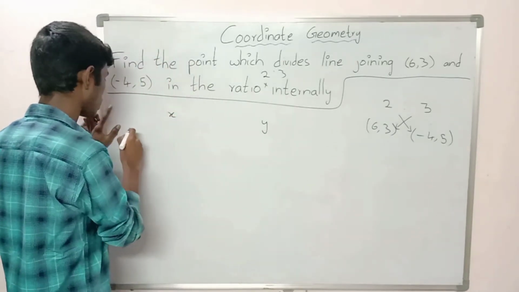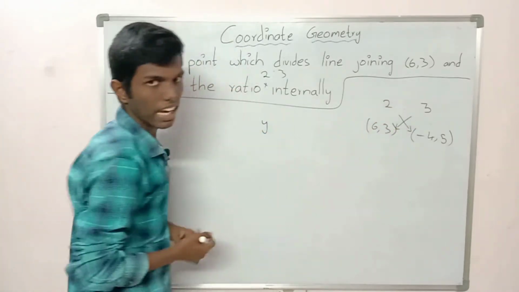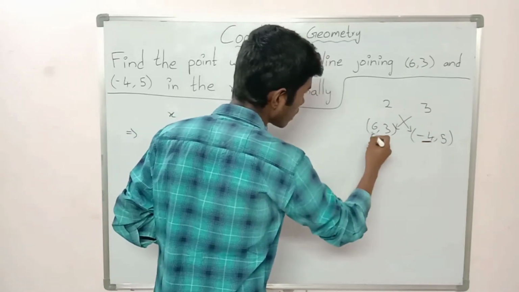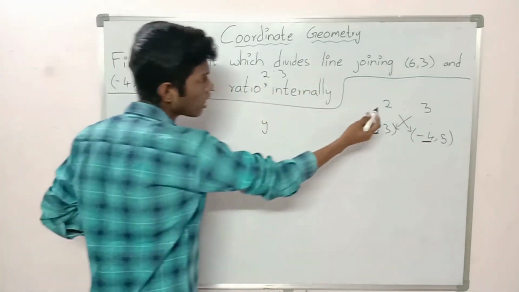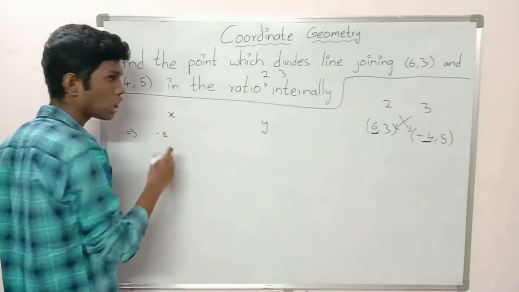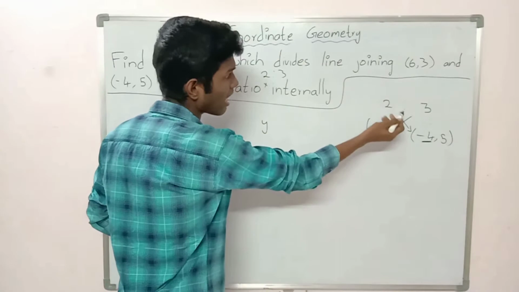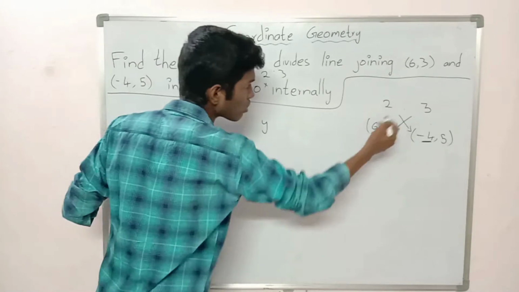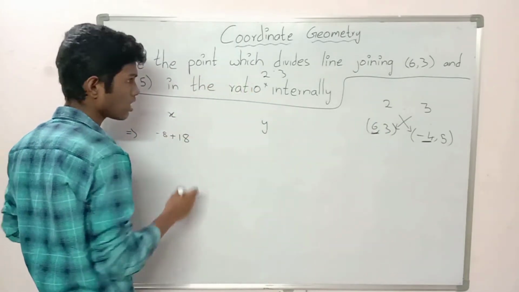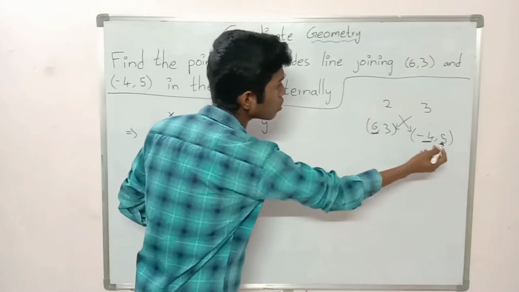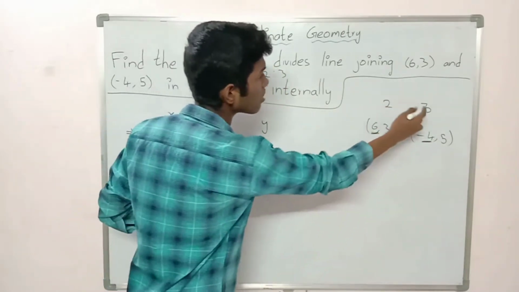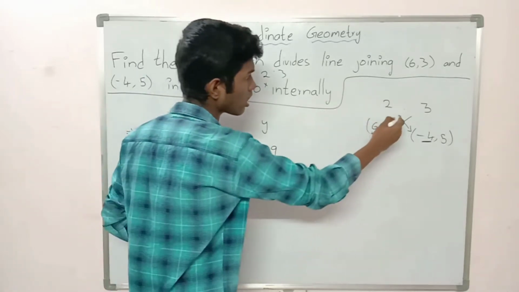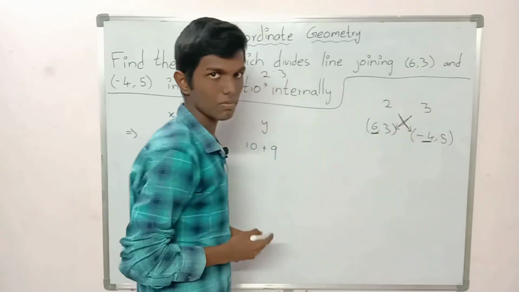The first one, X, so just follow with the order. 2 into the X coordinate which we need to focus on, so 2 into -4 is -8. Because it's an X, X states that it's the symbol of an into. 2 into -4 is -8 and 3 into 6 is +18. Similarly for the y, 2 into 5 is 10 and 3 into 3 is 9. You need to start with 2 itself because we write x like this.